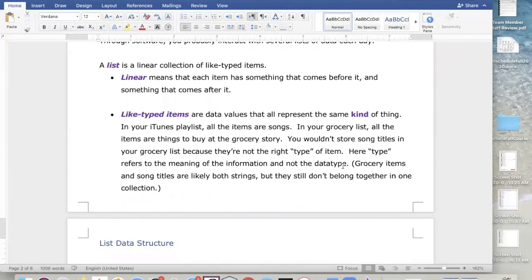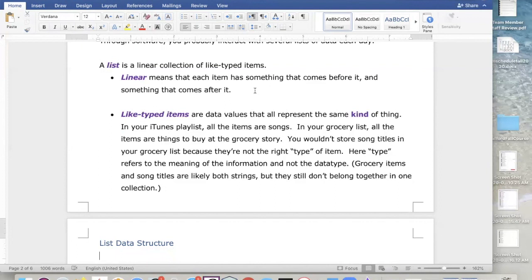There's a lot in that single small sentence. Let's think about what each piece means. Linear means that each item has something that comes just before it and something that comes just after it. And so linear just means you could line up all of the items. In fact, when we create lists as a human being on a piece of paper or a sticky note, often we arrange items linearly so that we have a list that we look through from top to bottom or from left to right. And that's no different with the computer. The computer arranges items that are stored in a list in a linear fashion.